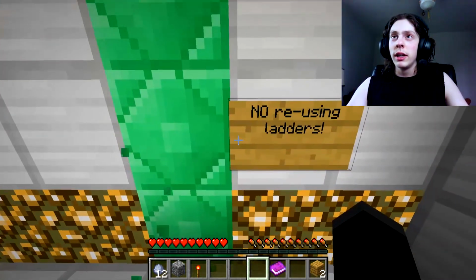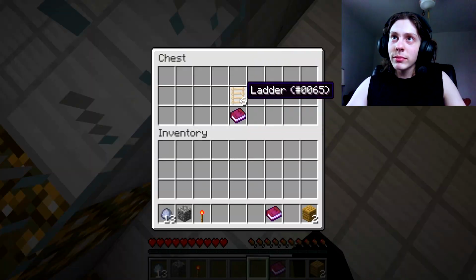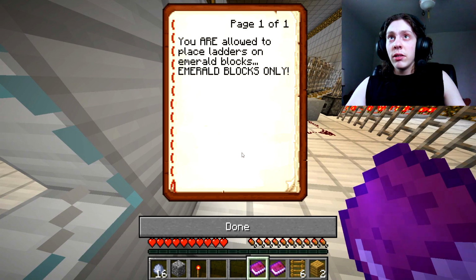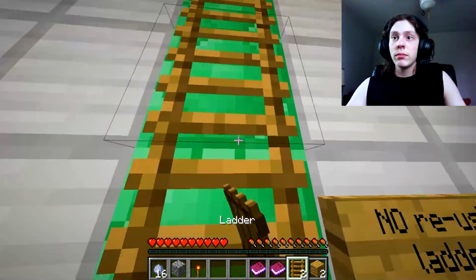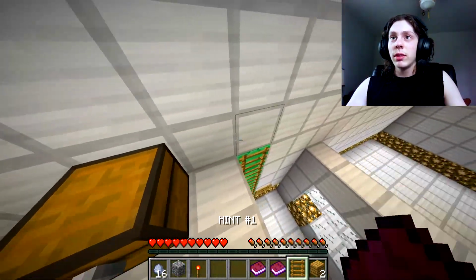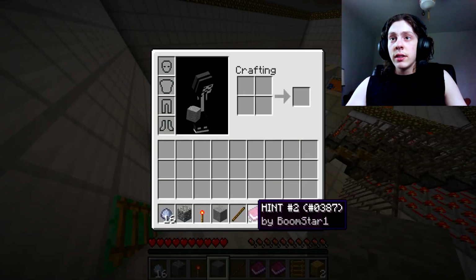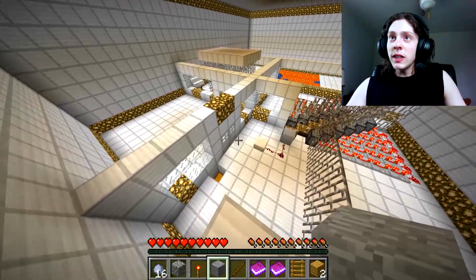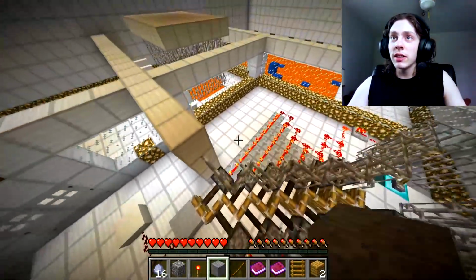It's so much better. No reusing ladder. Did I get a ladder first of all? Oh. You're allowed to place ladders on emerald blocks. Emerald blocks only. Oh, wait. I have an extra ladder, though. Can I get one extra lever? Stick and a stone. What do you want me to do with a stick and stone? Also, I can just kind of do this.